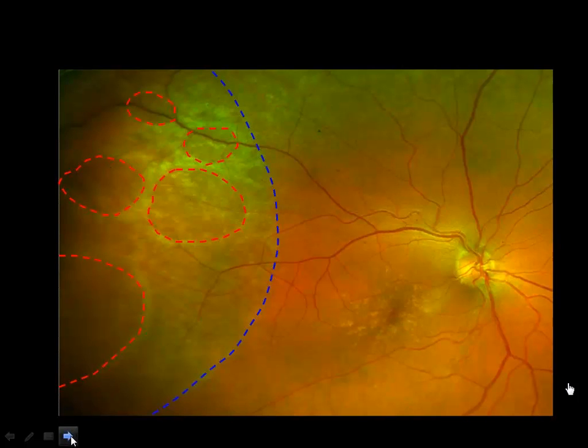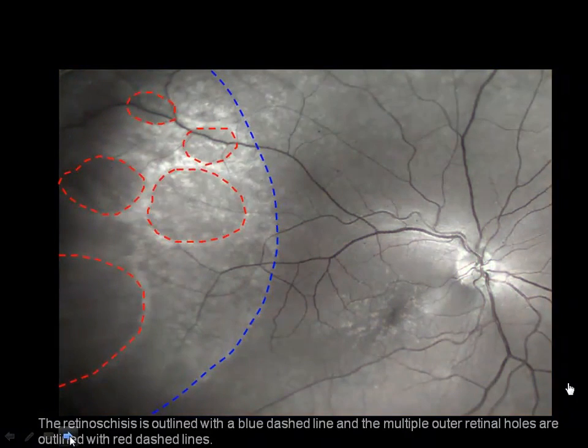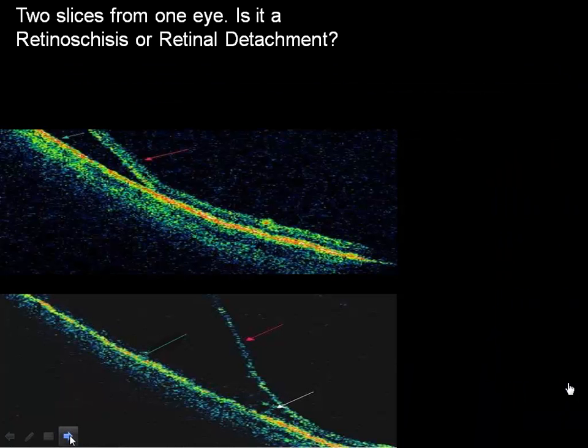1 in about 350 patients with peripheral schisis develops a retinal detachment, only about 1 in 350. So this almost never spreads into the macula. This patient, by the way, has dysdrusen, which I'm going to talk about later, and has macular drusen as well. Macular drusen and dysdrusen are unrelated, and also unrelated to the peripheral schisis, which again can occur in 1 to 4% of the population.